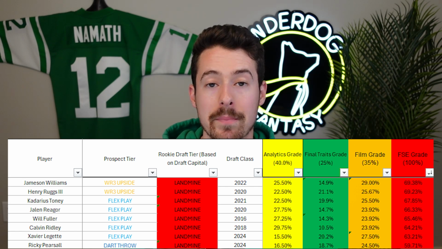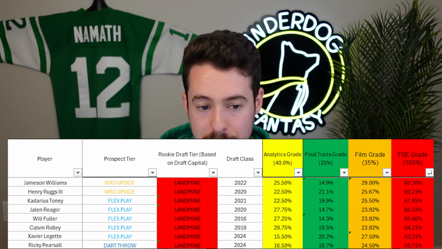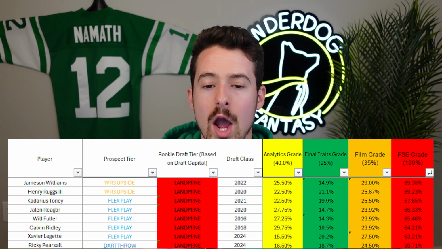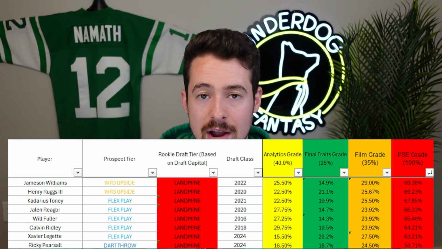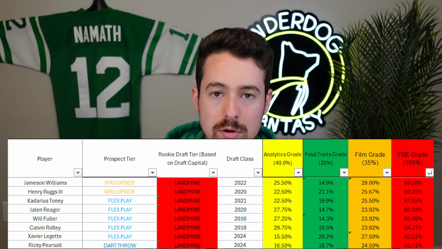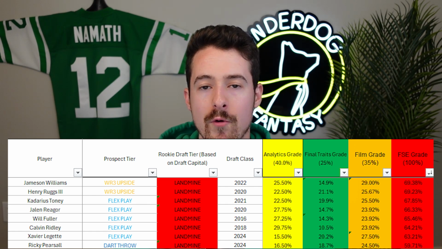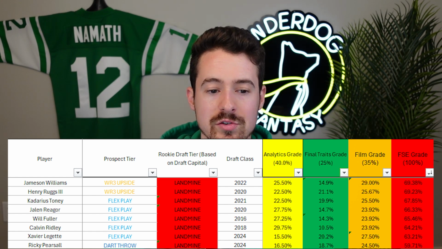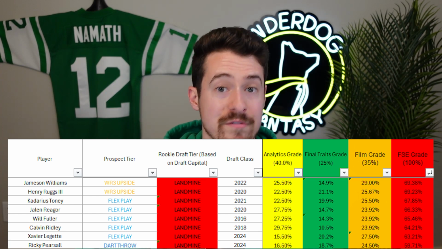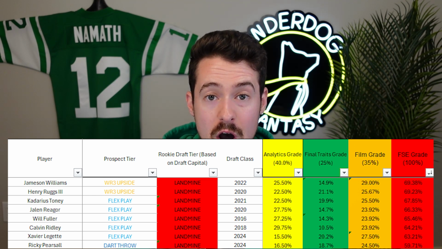The nice thing is that pretty much every guy on this list that was also a landmine prospect, Jameson Williams, Henry Ruggs, Kadarius Toney, Jalen Reagor, Will Fuller, Calvin Ridley, they all went higher in their respective rookie drafts than where you actually have to select Xavier Legette and Ricky Pearsall. For the most part, you can get Xavier Legette and Ricky Pearsall somewhere between like 204 and 207 in rookie drafts, whereas Jalen Reagor and Henry Ruggs and Jameson Williams were all bona fide first-round picks in their respective rookie drafts coming out. So proceed with caution with these guys.